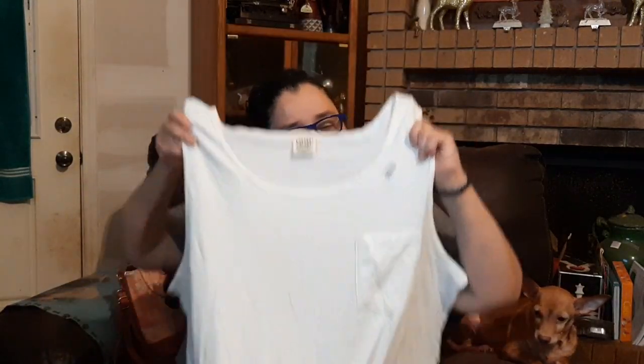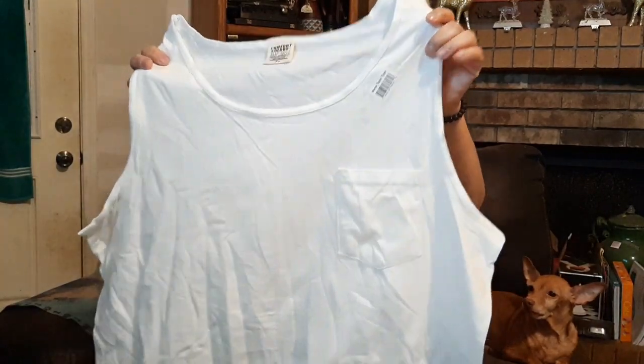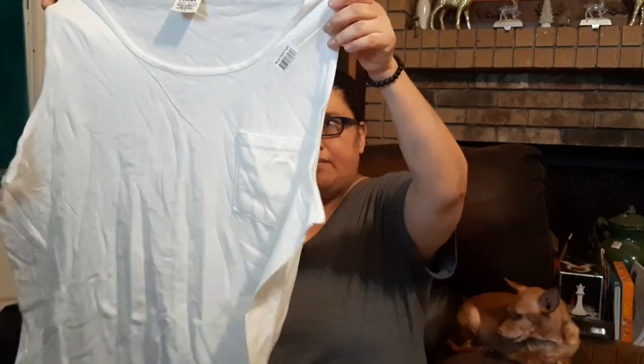a sleeveless top here I found in an XL size. $4! How can you beat it? Look at that. It is white, but hey, maybe you can wear it for a pajama or something, because I usually don't like to wear white during the day, but it might be good to sleep in. You can't beat it for $1. So I just want to tell you guys, there are XLs out there, but they're going fast, so get down to your Dollar Tree and make sure you grab them before they're gone.